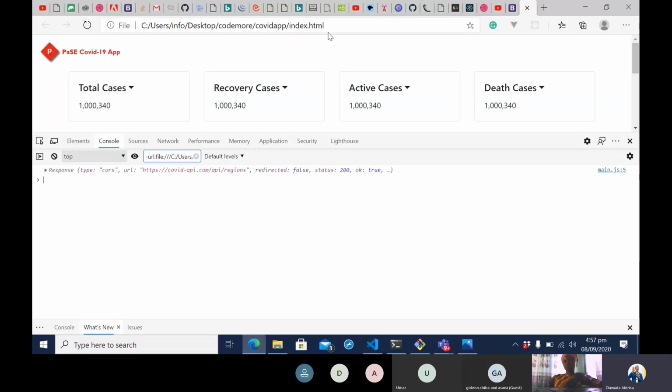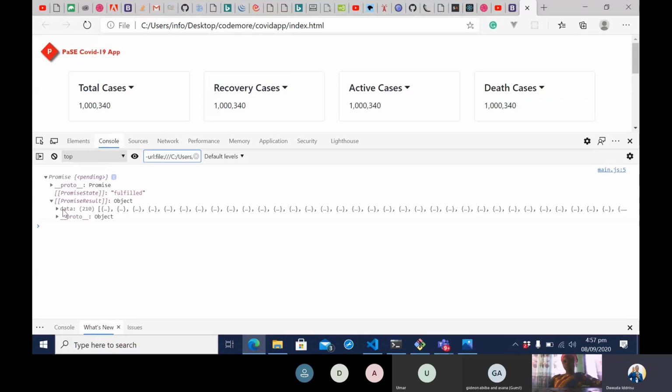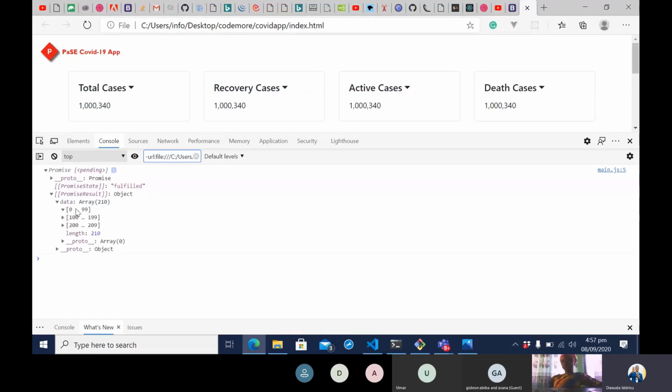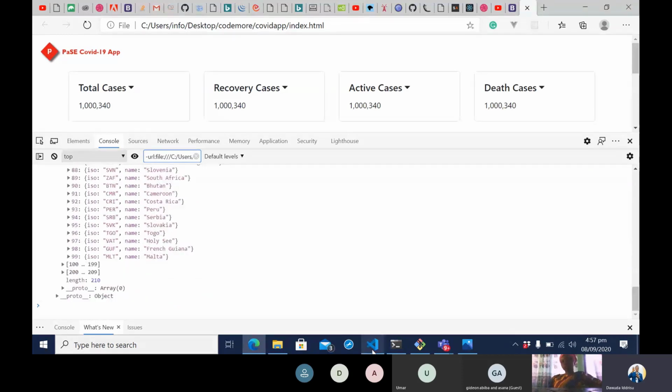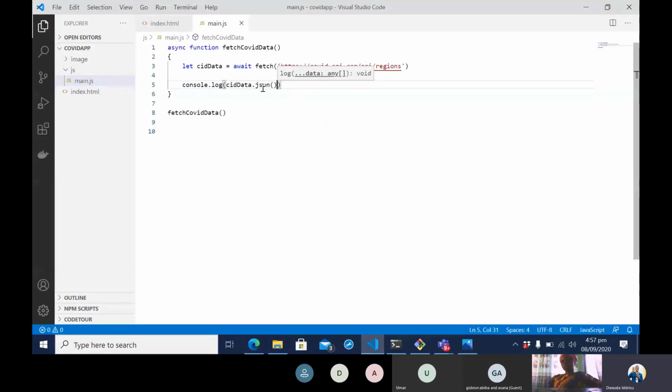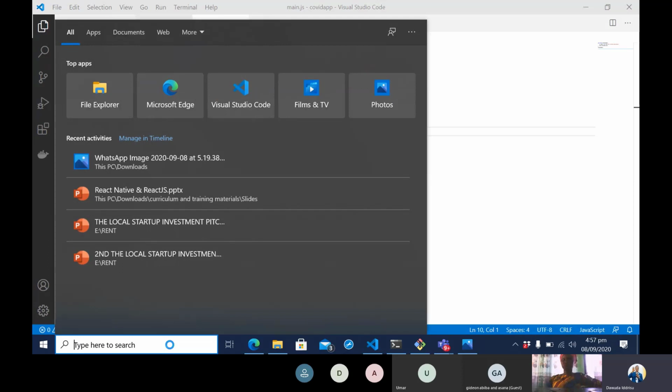Let's go back in there, hit enter, and it takes a minute to load. Yeah, it's returning some other thing, but you can see data in here. See all the data that we are trying to load. You can see it all here for us. So folks, this is how you simply use the fetch API to fetch data. Now when you are done, you can use jQuery to populate this data for you.